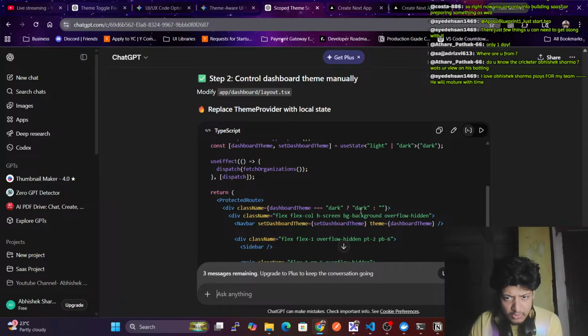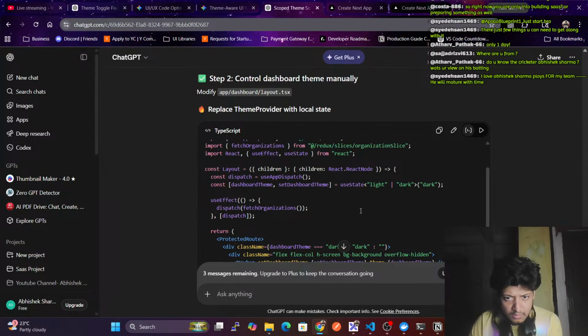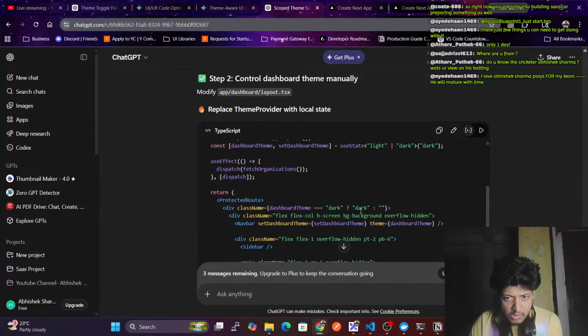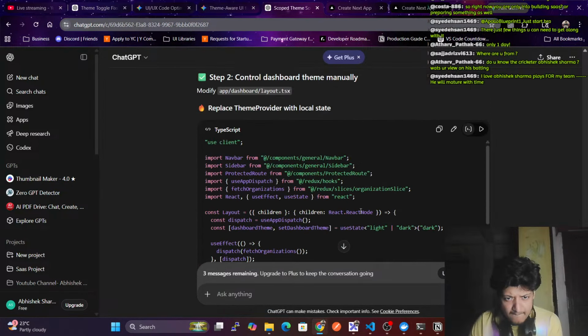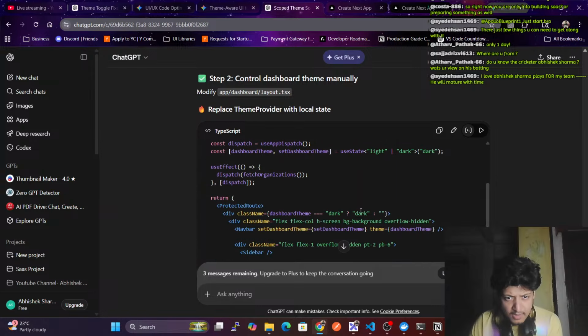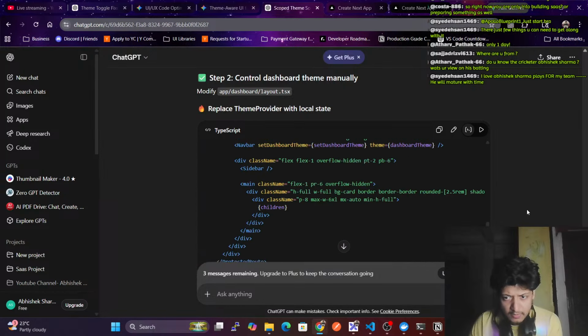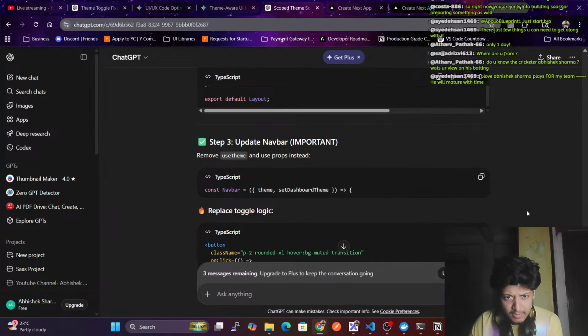Set dashboard theme. Dashboard layout. Navbar: remove use theme and use props.